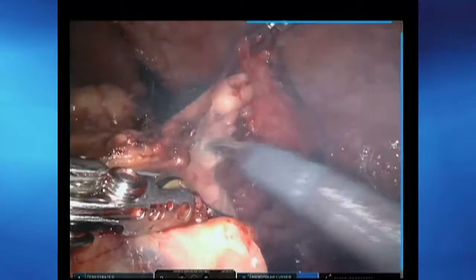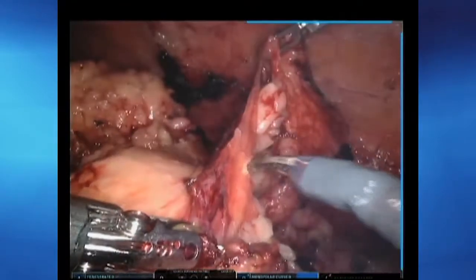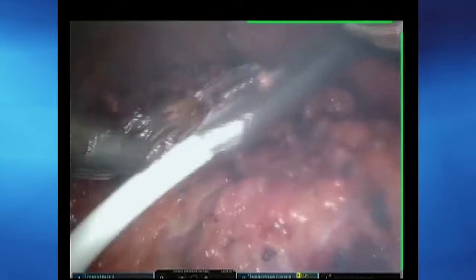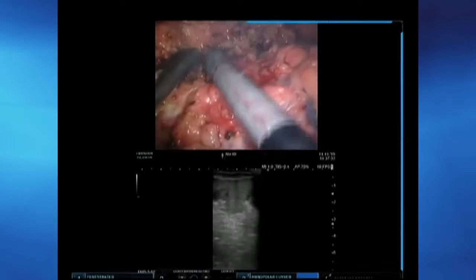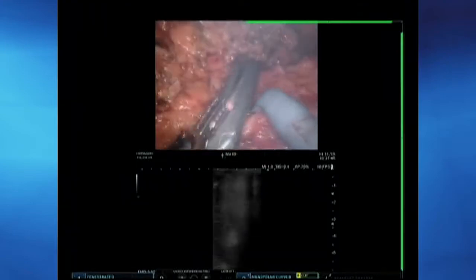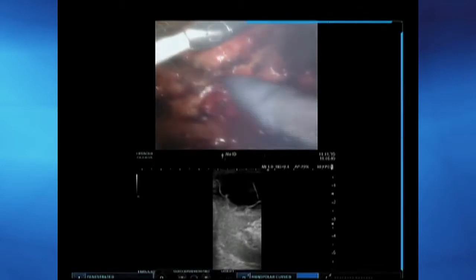It's very important to get the backside — a more tedious step, but it pays dividends. Taking the extra time to fully expose the tumor makes it easier to sew. Here is the Hitachi Aloka ultrasound probe, which I can control robotically. You can see the tumor in the picture-in-picture image below — it's a cystic tumor that shows up very well on ultrasound. Externally I have no idea where the tumor is — it's just fat — but on ultrasound, it's clear as day. I go from tumor to non-tumor area and mark it with cautery. Without ultrasound I'm lost; with it, it's like a pilot flying through clouds by instruments.